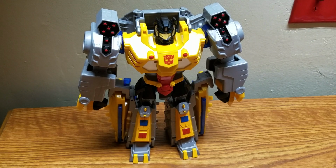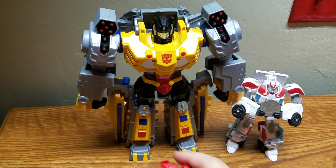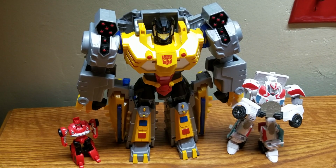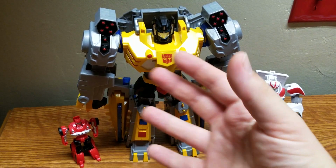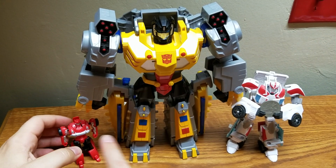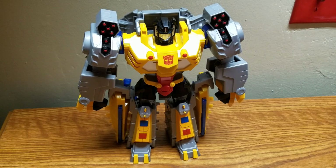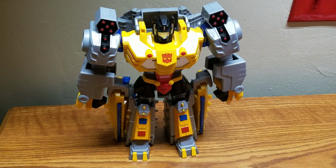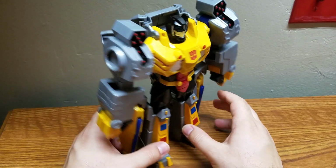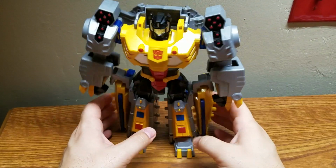Oh, and for a size comparison, let's bring in Deluxe Ratchet and, whoops, Legion Cliff Jumper. Grimlock here is roughly the size of a Leader class figure, because this is a Legion Deluxe, and he's obviously bigger than a Voyager. But yeah, these Ultimate class figures are roughly Leader class size, but essentially at Voyager class prices, so I do like that.